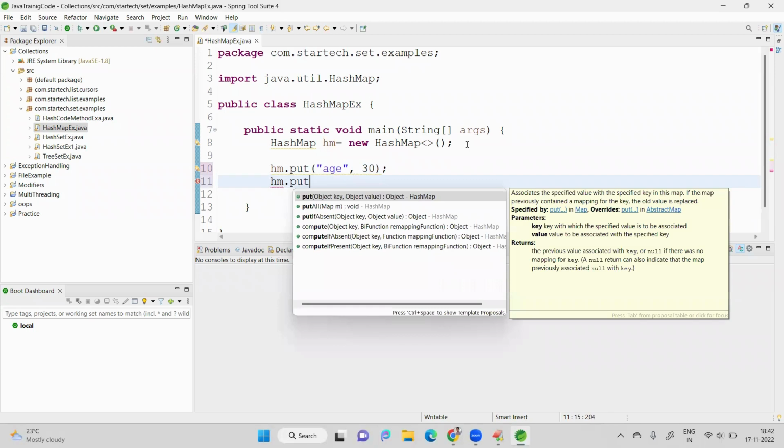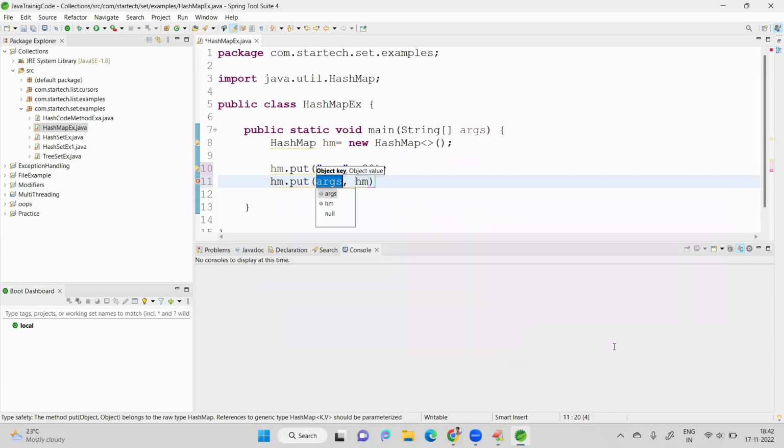Up to here clear? First we'll check whether insertion order will be maintained or not.